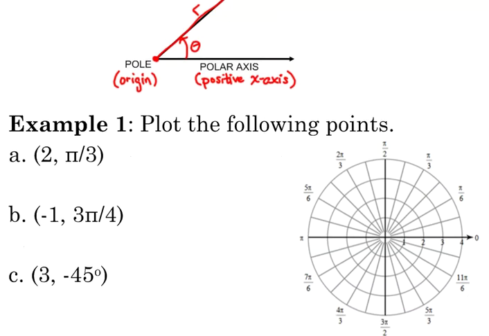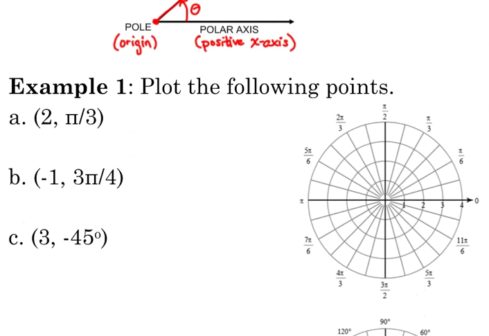So let's plot this first point, (2, pi over 3). All you need to do is find the pi over 3 angle there on your coordinate plane in the polar system. And then we're going to notice that there are numbers labeled right here on the polar axis that correspond to a radius of 1, a radius of 2, 3, 4, etc. So you find the radius of 2 and you just plot your point on that. Those are concentric circles that have the same center, the pole. You just plot the point right there on the segment with that angle.